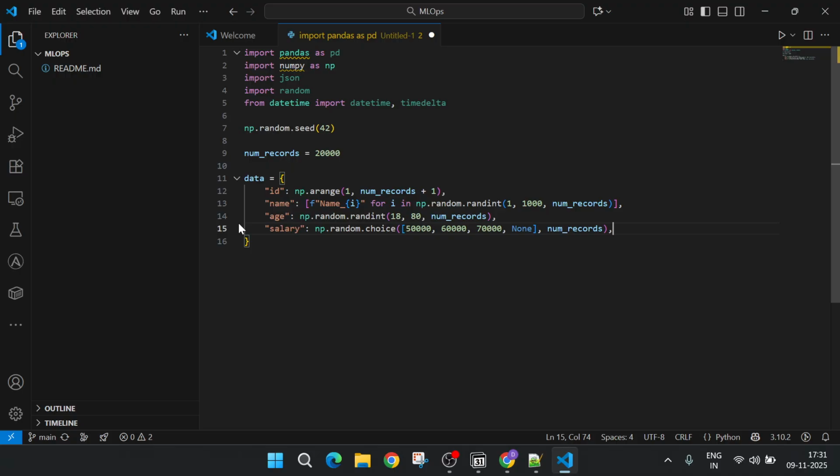Yeah, so this part is cool. Each person gets a random salary, either 50,000, 60,000, or 70,000, or sometimes no value at all. The None represents missing data, and this helps you practice how to handle incomplete data later on.